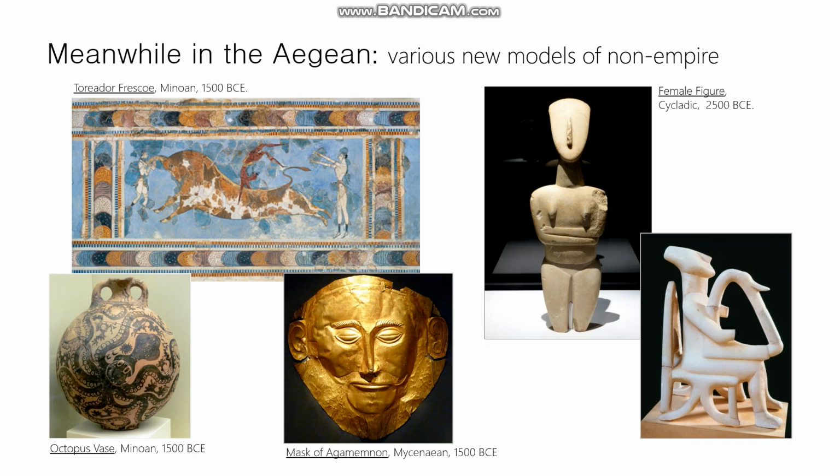At the same time, there was something else developing in the Aegean. There were civilizations in the parts of the Mediterranean that we now call Crete and Greece, and some of the islands in between Crete and Greece, the islands on the edge of Turkey, Cyprus, and some other major islands. There were these different cultures developing that were interrelated, and they were a major part of the ecosystem of this late Bronze Age world.